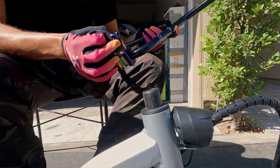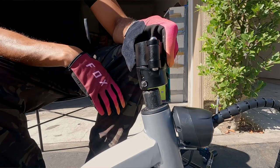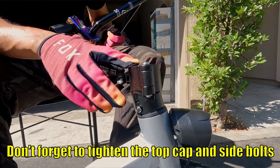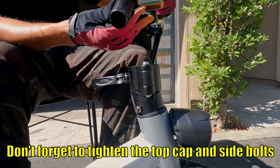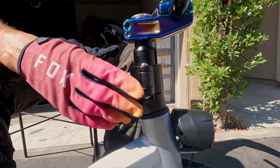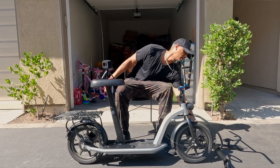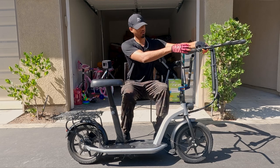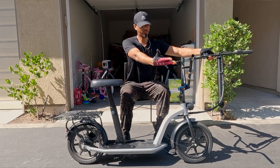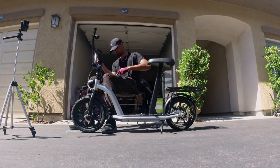Next, we're gonna get our turtleneck stem base and slide it right onto the steer tube. Once you get the base on there, get the turtleneck adapter and slide it right into the base. Once you have the BMX bars on there, the only thing you have to do now is take everything off of the stock handlebars and put it onto the BMX bars, and that's it. So let's go ahead and hurry through that.